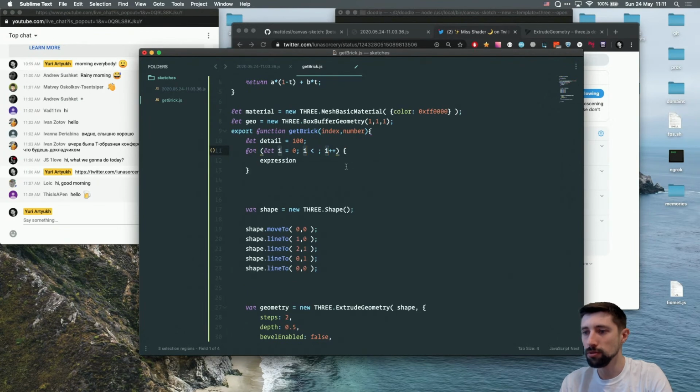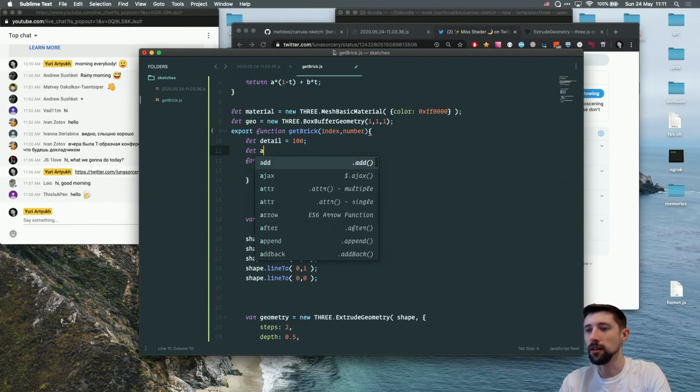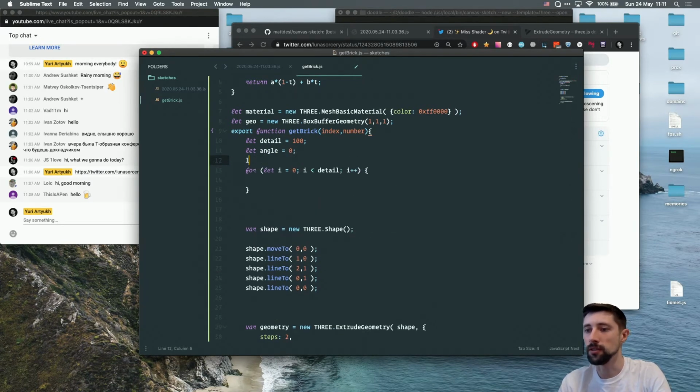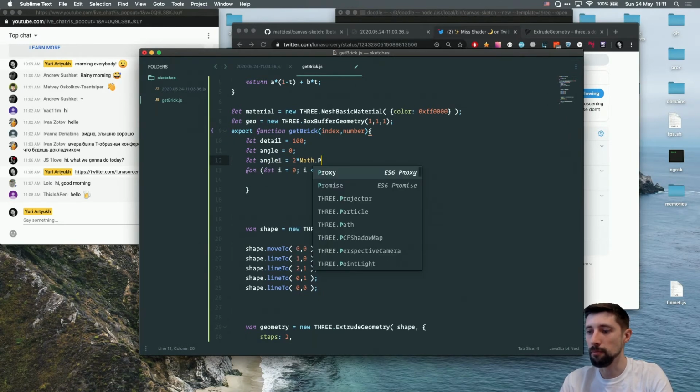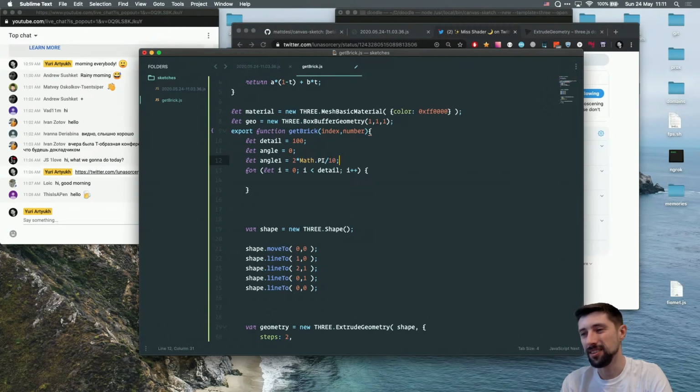So I'll create the loop until the detail, and then let's say I'll have angle 0 equals 0, and then angle 1 equals 2 multiplied by pi divided by 10. It's gonna be the number in the future.